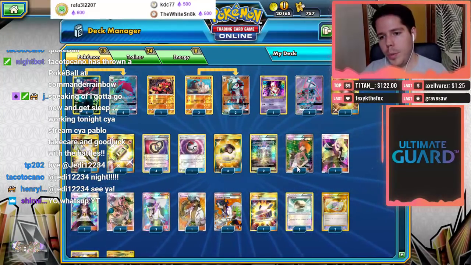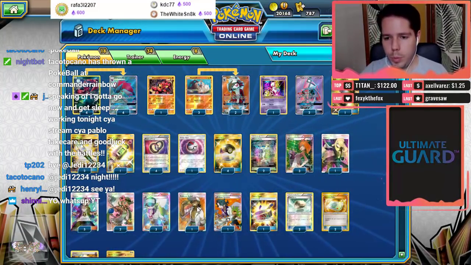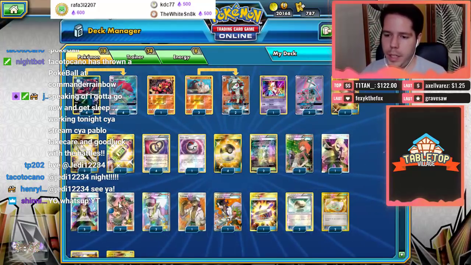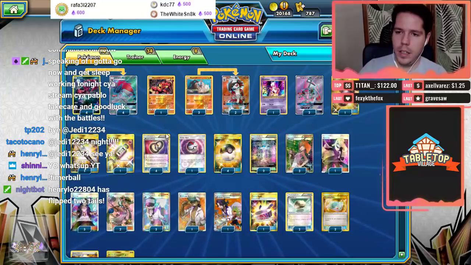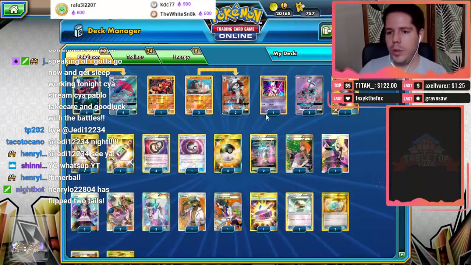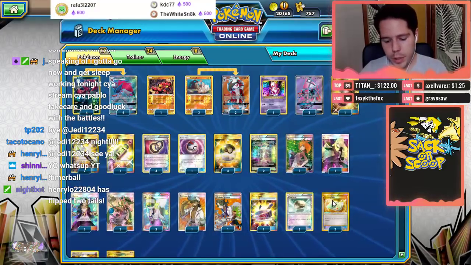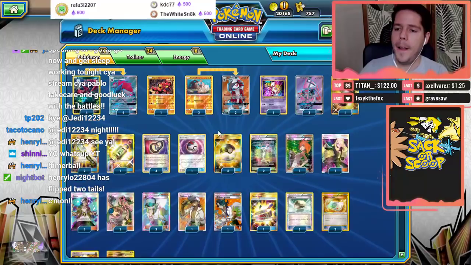Supporters wise, we have Triple Bridget, Triple N, Triple Kuzma, and then 1 Cynthia, 1 Sycamore, 1 Kukui, and Double Mallow. Double Mallow is really nice, especially because we want the Mewtwo, we want like the multi-switch play possibility, we want to find the weakness policies as well, so Double Mallow is really nice with Zoroark.